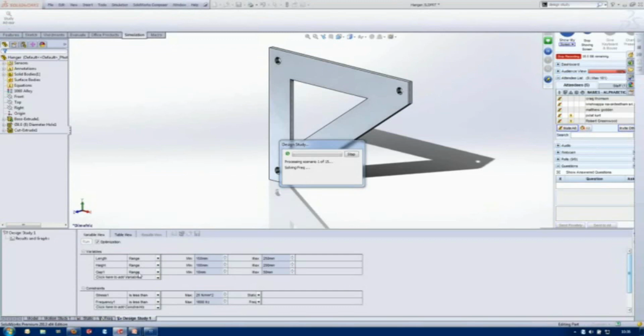For the studies, what happens is it will set the values, as I said. It will then mesh and solve the static study. It will then mesh and solve the frequency study, and it will then input the results into the results view. It will then come to the next set of values. It will repeat the same. So it repeats for each one. So the more items you have, the more constraints you have, the more goals you're trying to achieve, the longer the process takes. And I was hoping this wasn't going to take too long, but my computer is not having a good morning.